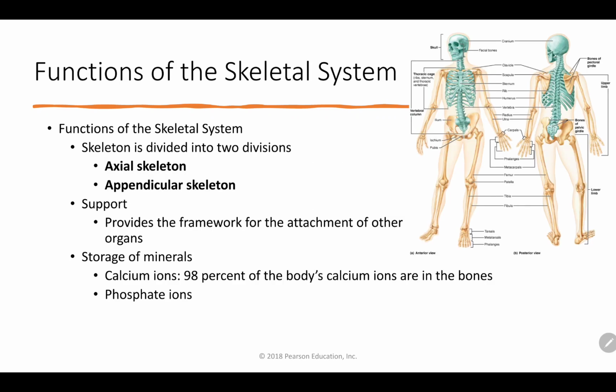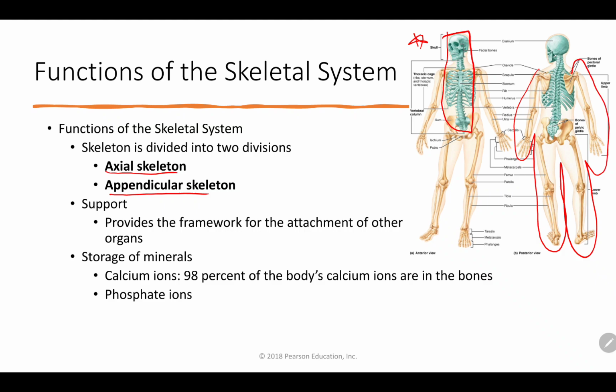We know that, just going back for a second, the skeletal system is going to have two divisions. We're going to have the axial skeleton and the appendicular skeleton. I like this image right here, because it shows, in that teal, bluish, greenish color, right? That's the axial skeleton, and everything else, like in brown, basically, that's going to be the appendicular skeleton. So that axial skeleton is everything in the core, in the center of the body, whereas the appendicular is really like the appendages, right? The stuff that's attaching to the axial skeleton, right?